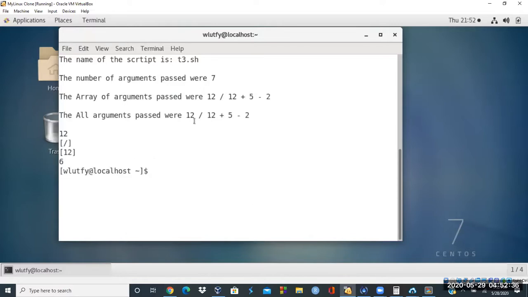Yeah, so let's see, that's 1, and then 1 plus 5 is 6. Minus 2 is not done. 12 divided by 12 is 1, and plus 5 is 6, and minus 2 is not done. Why?